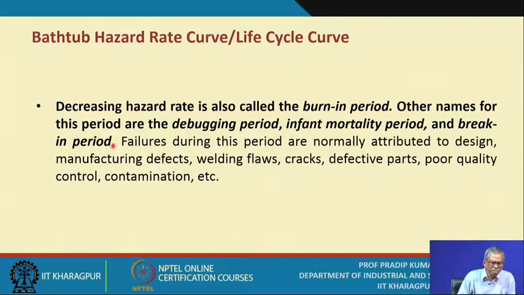Different names are given. Failures during this period are normally attributed to design, because whether your design is really good or bad, you will come to know when you start using the product. So the failure may be due to the design or manufacturing defects, welding flaws, cracks. There could be several reasons. I have just highlighted a few: defective parts, poor quality control, and contamination.